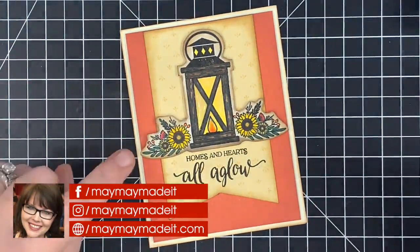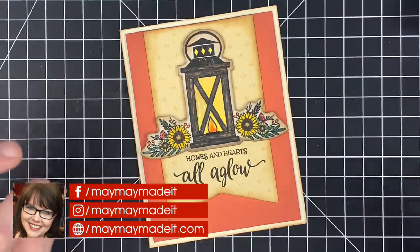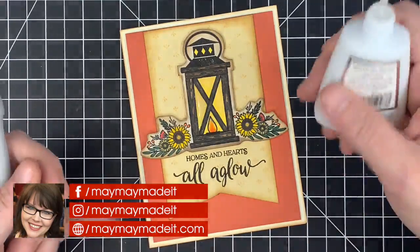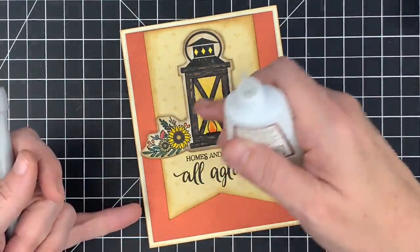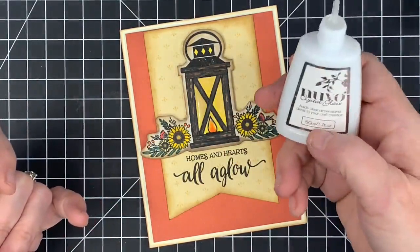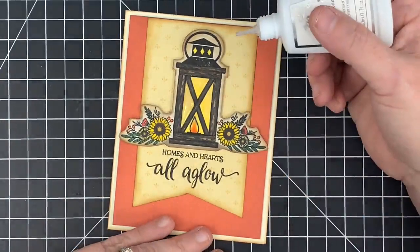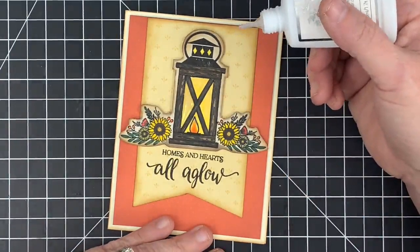And as I was making one of the samples for this month's card kit, I thought this is a tip I need to show you guys. Okay, so I want the inside of this to look like glass, but I don't want the wood to be glossy. So I'm going to use my crystal glaze, and I want to show you a little tip. I learned this from the folks that do cookies on like Facebook and stuff.